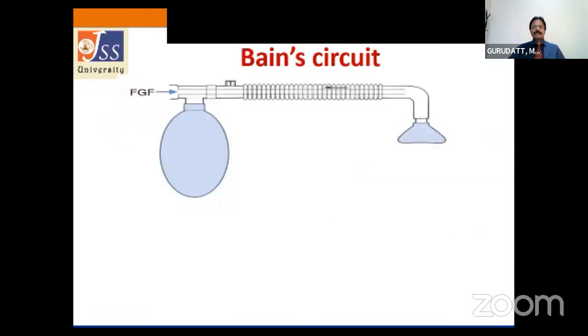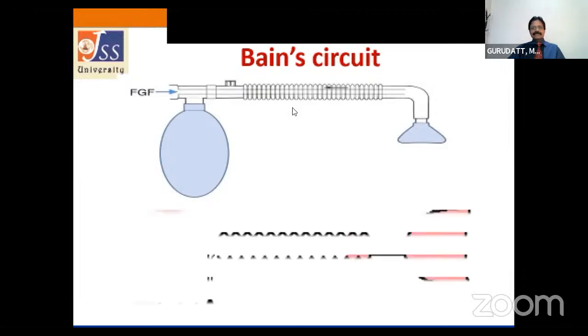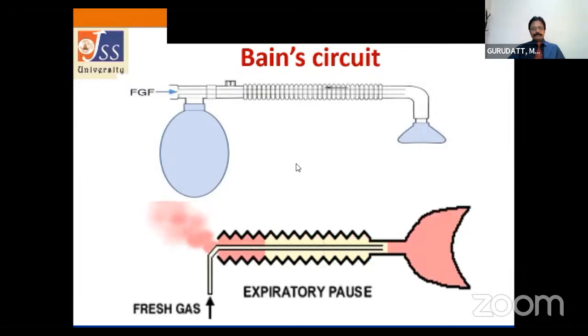ventilation. So coming to the Bain circuit, the change from Lack is, one thing, it is a modified Mapleson D. Another thing is, through the inner tube we have the fresh gases, and through the outer tube we have the expired gases. And the inner tube will be very close to the patient. That's how the apparatus dead space is very, very small with the Bain circuit.